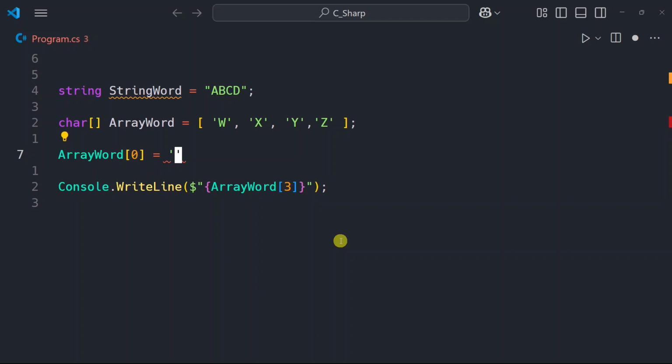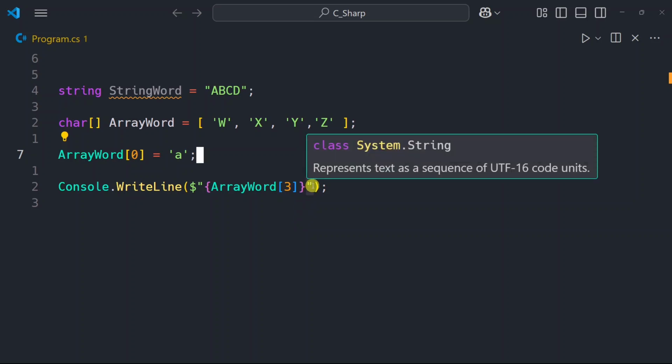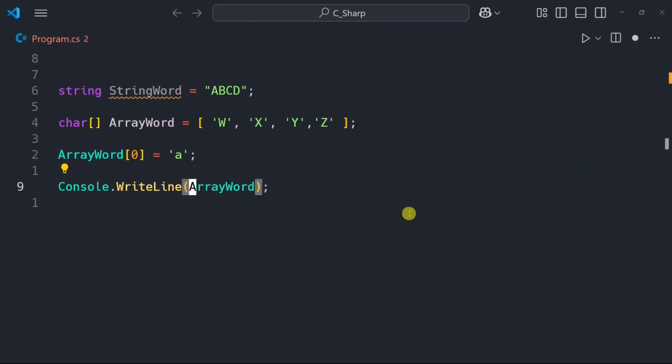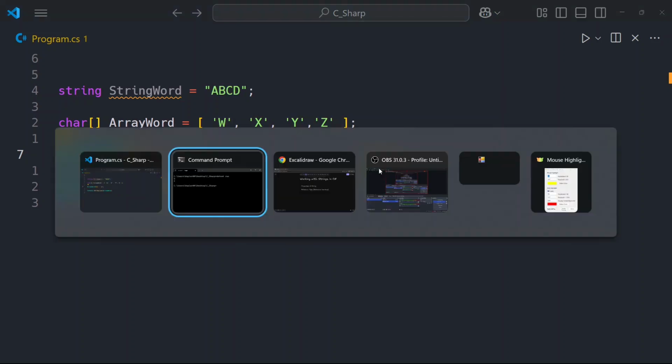Let's change it to the letter A. Let's see if we can change the first letter from this capital W to a small a.